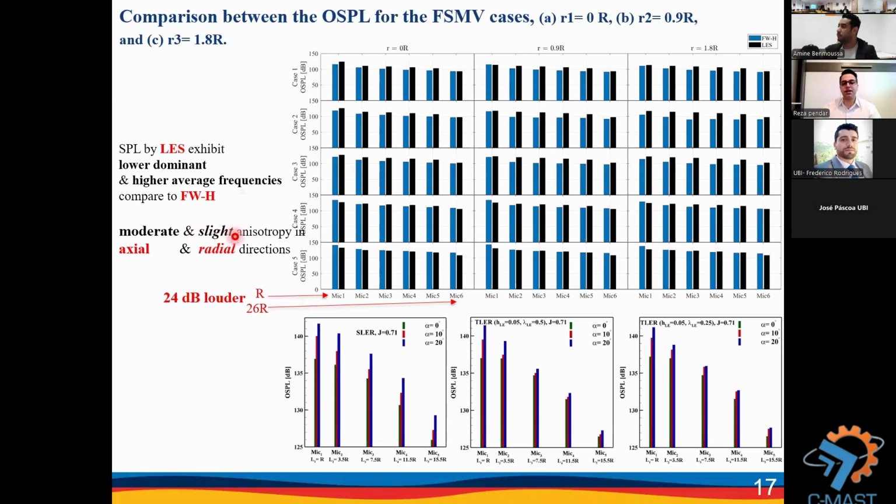Another parameter is the overall sound pressure level in different operational conditions. We can obtain that, and this parameter is very important for showing the noise level of marine vessels. Here you can see it compared in different operational conditions. By increasing the rotational speed, we have a much higher overall sound pressure level, and also going from the propellers as a source to the far field area, the noise level decreases.